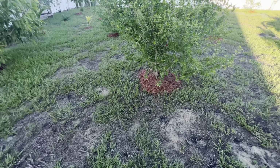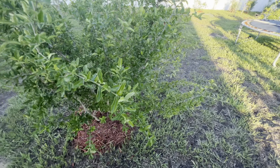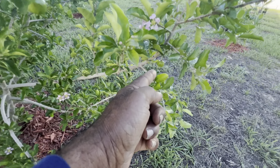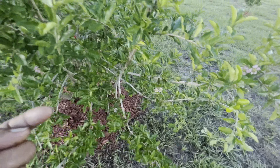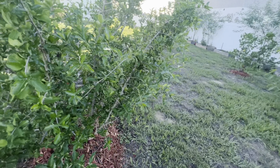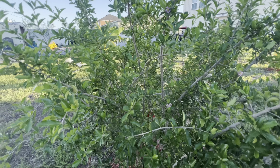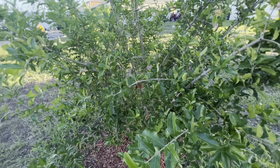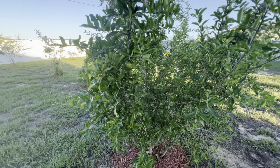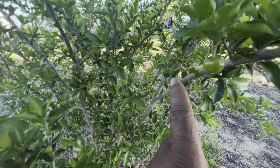This is our next cherry tree. A lot of cherries, flowers. You can see the cherries over here. There's one cherry here. There's another one here. There's a lot of cherries in here. But the leaves are green, and the fruits are green, so you can barely see them. Yes, you can see some more again. I got a lot, but can't find them. Everything is so green. Yeah, there's the next one right here.